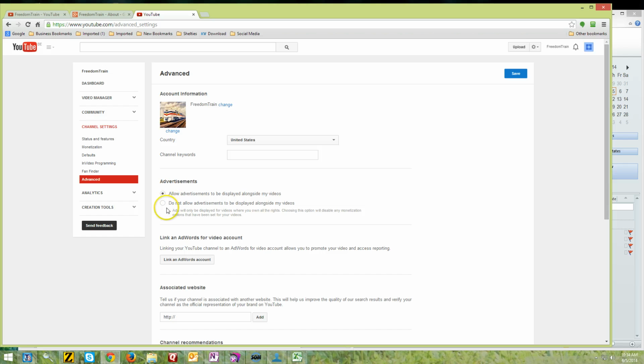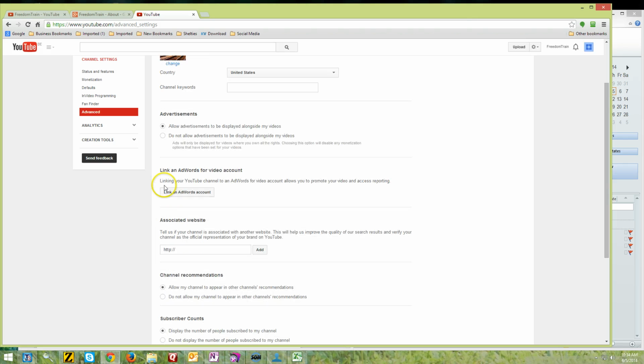Here you can choose again concerning advertisements. I'll let you read through most of those, but the only other one I'm going to mention to you is that you could associate a website if you had a website. What this allows you to do is have a link actually on the video that people can click on that would take them directly to your website, but it'll only do that if you associate the website.